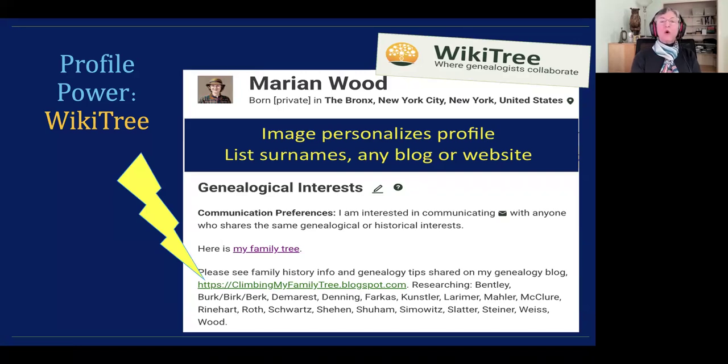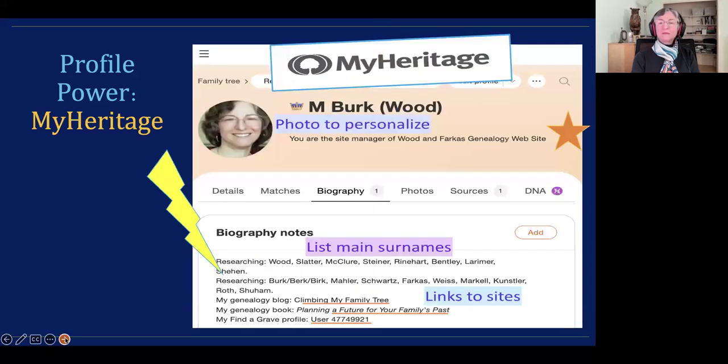Tell people who you're looking for and give them a link to some place where they can learn a little bit about you. Here's my profile on MyHeritage. You can do the same kind of thing. As usual, I have a photo. I also list my main surnames down here. And I have several links.